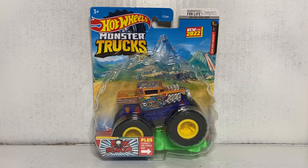Now for a series I like to refer to as a 50-50 series — meaning half the trucks turned out good and half turned out terrible. A good Spin Master example is the Steel Reveal series they did this year. This is the same thing for Hot Wheels Monster Trucks. This is number five of five for the Comic Book Crasher series — Bone Shaker. Just by looking at it in the package, this one is on the good side. This truck looks awesome and I cannot wait to get it out of the package.